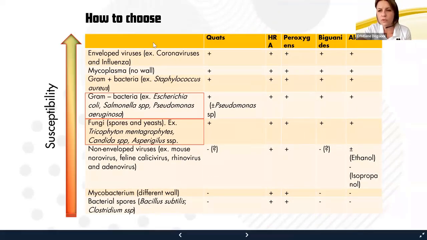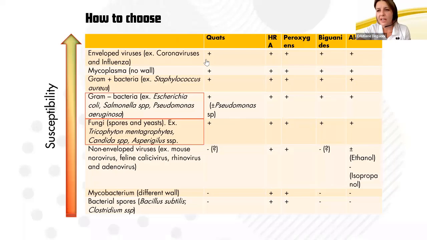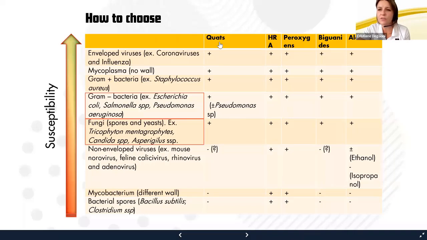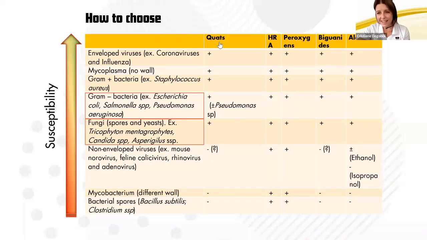So you will find this table. It's going to be a complete table in your study guides, okay? It's the final pages. And I think that you should print that out or have it available all the time so you can understand if it's going to work or not. Again, a lot of information is going to be on the label. And there are some new technologies, some new inert ingredients, some new products that the manufacturers come up with.